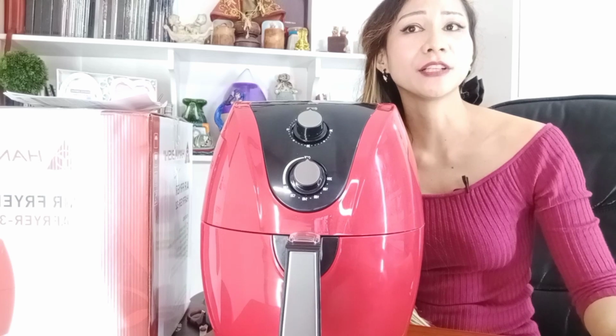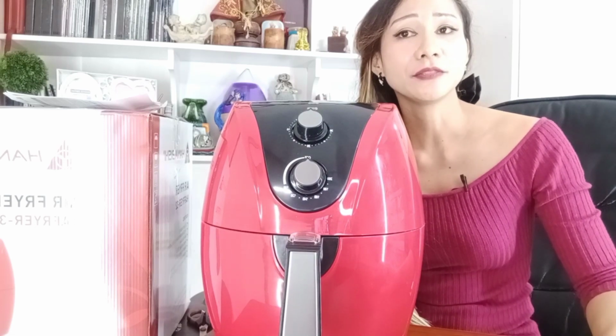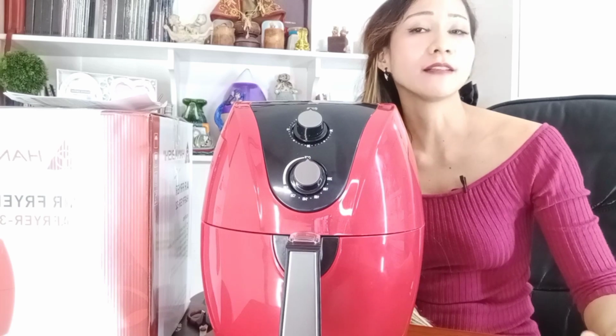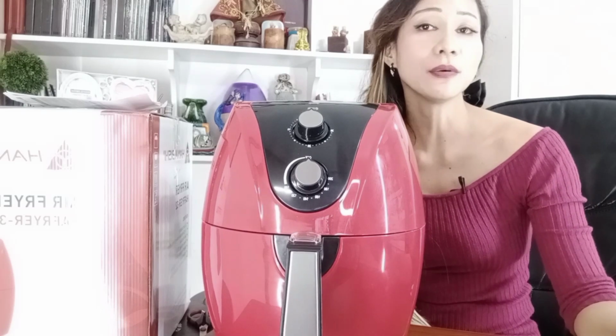And first is yung safety. Each model comes with a manual which explains how to use the device and shares tips on how to use this one properly. And it also reduces watts and calories. One of the main reasons kung bakit nagiging popular ang air fryer is because of its ability to reduce the fat and calorie of the food. And also, this only requires a little to no oil.